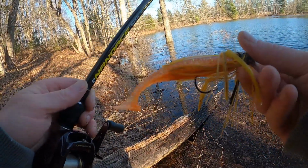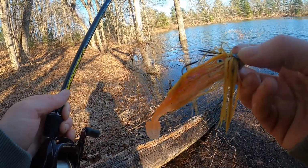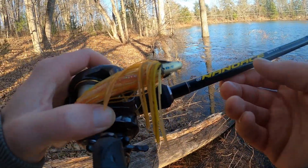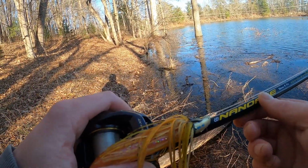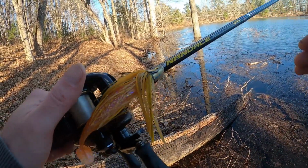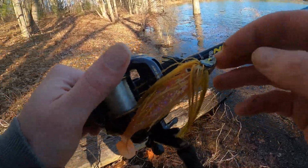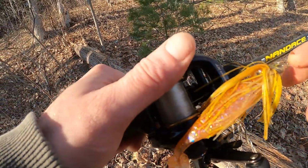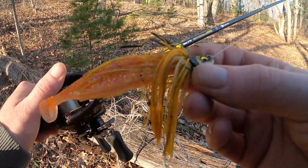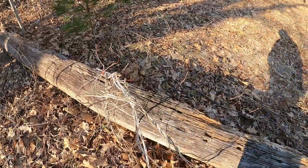Well, I don't know exactly when, but as you guys can tell, the underspin fell off of this jig. This bait is now technically illegal. I'm not sure the exact rules for lead. I know you can't use any lead jigs under an ounce, but because this had a blade on it, technically I believe that it was still legal. So unfortunately, without the blade, this is a lead head jig, so I can't use it anymore.